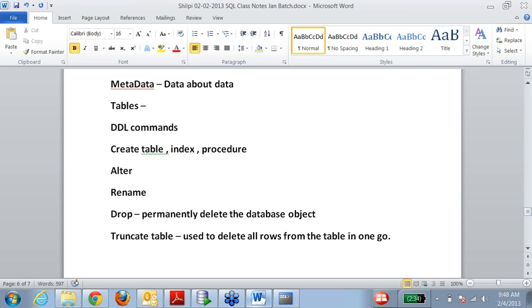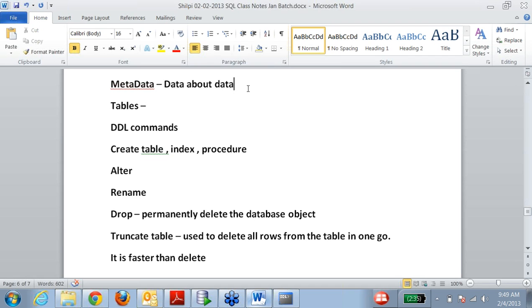It is just like the delete command, but it is faster than delete. In delete we have an option, I can choose what to delete. Truncate doesn't allow me to choose. Truncate means that you just want to empty that particular table, however many rows there are. So it is faster as compared to delete.